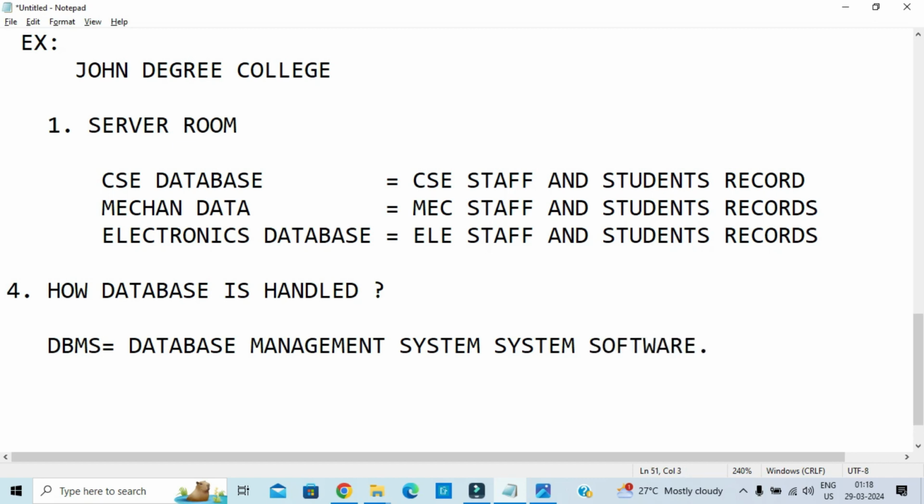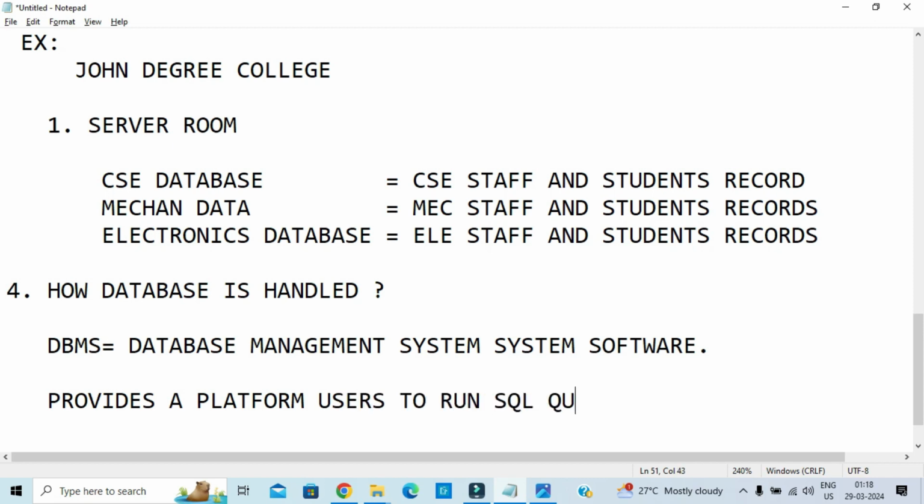It provides a platform for users to run SQL queries, like create query, update query, all kinds of queries and commands.